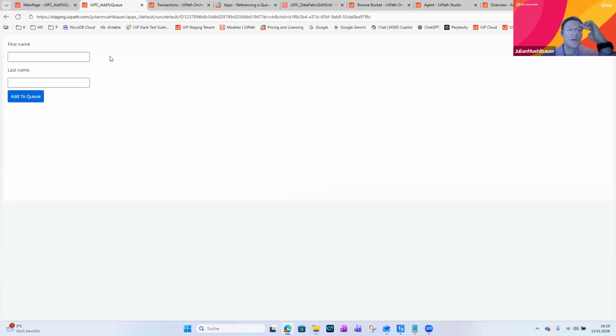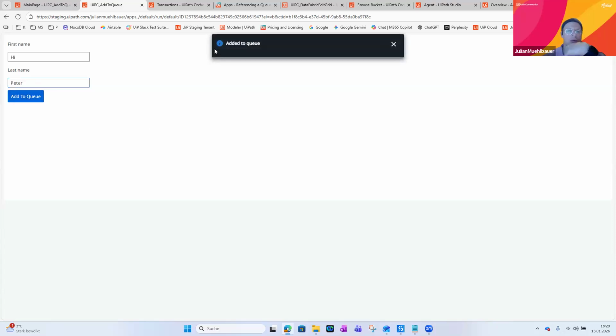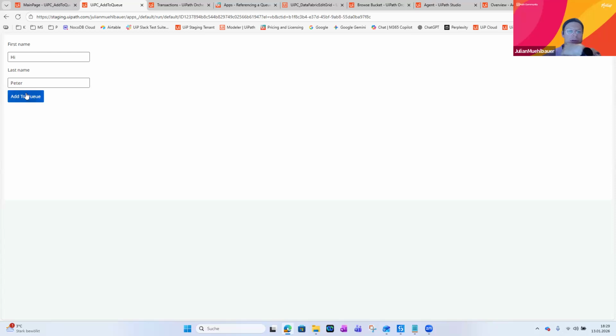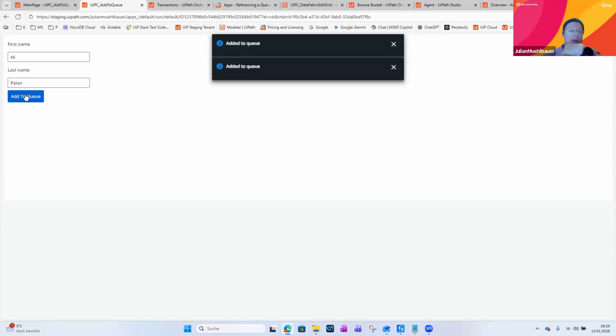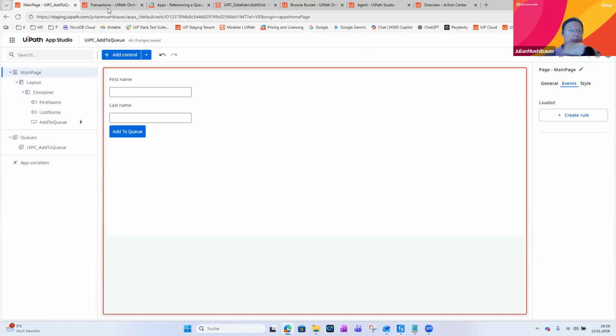It's loading my app. And now my first name is Hi, my second name is Peter. I click on add to queue. Okay, it was successfully added to queue. And click again, click again, click again.